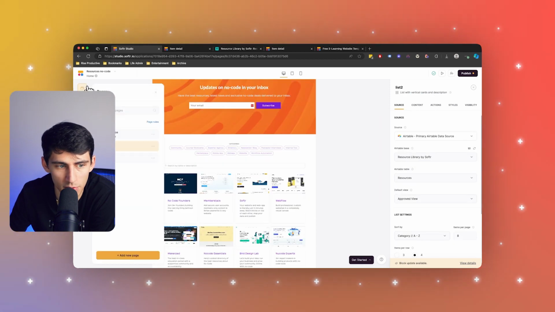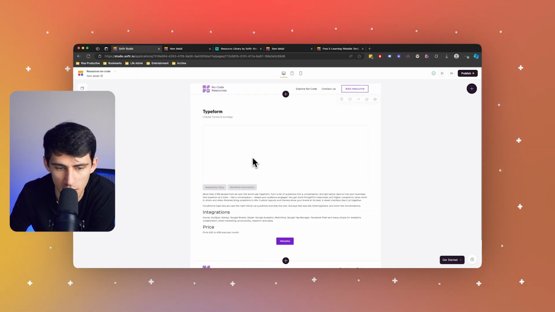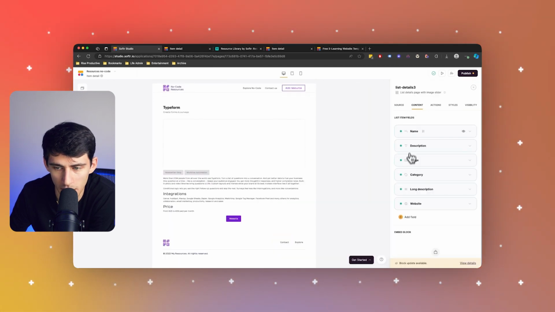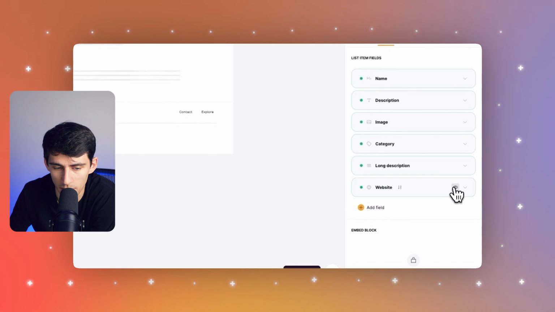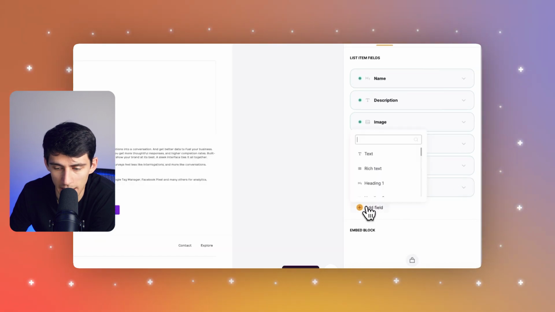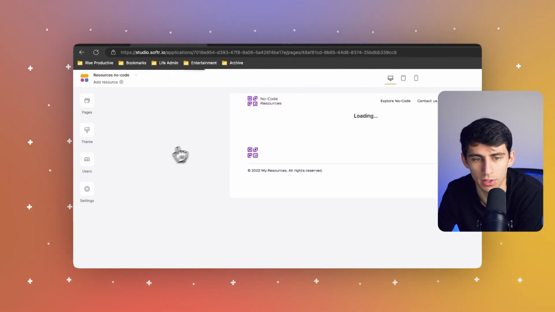And if you wanted to, inside of the item detail here, you can adjust the different content that would be here. So all these different fields are completely adjustable from a formatting standpoint. You can adjust whether you want to showcase any of these different buttons or not, or even add extra fields. And the same exact thing goes for the add resource form.